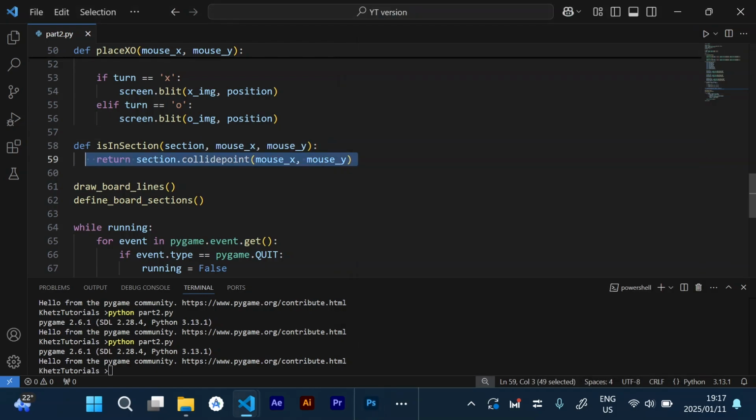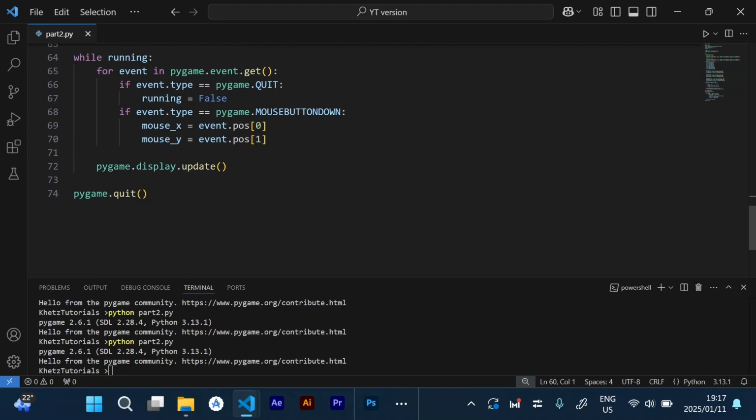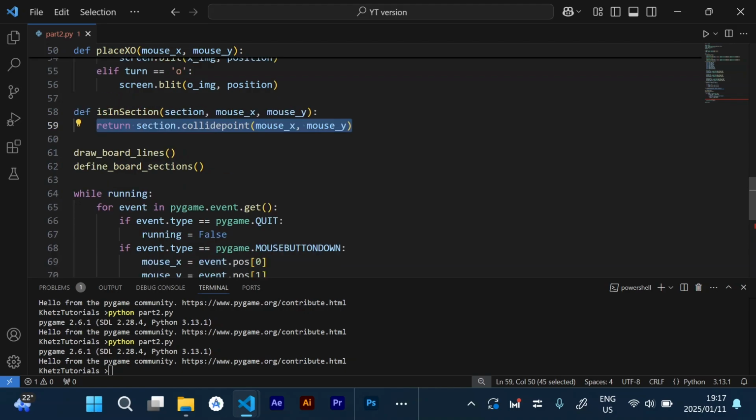So to use the function, you obviously have to call it, and we're going to check each and every section, unfortunately. So let's start. So the first check that we're going to have here is if is in section, and I'm calling this because this will return a true or false. So if it's in the section, it'll be true, and if it's not, it'll be false.